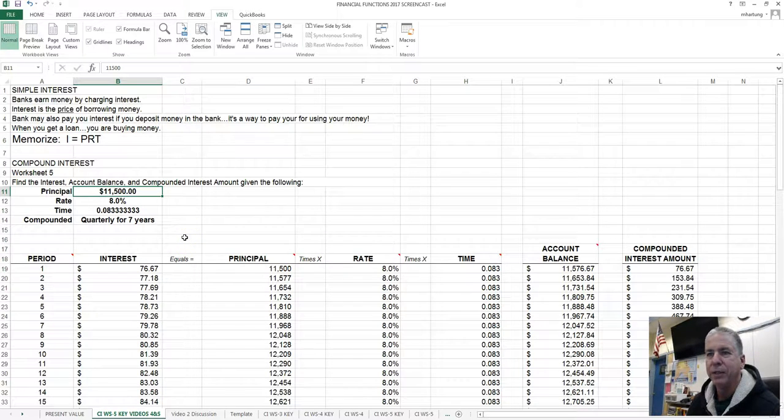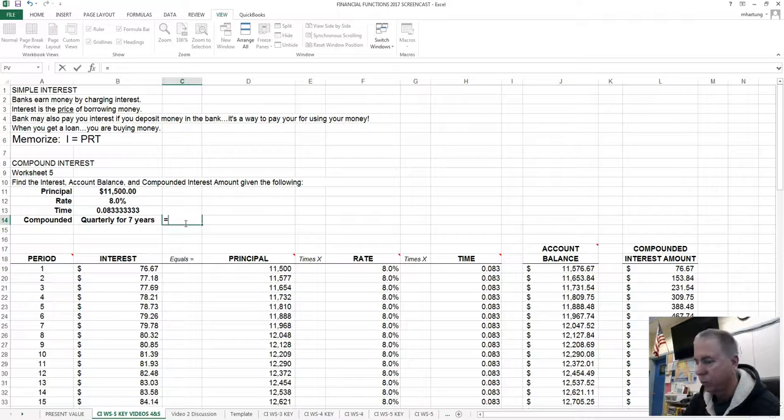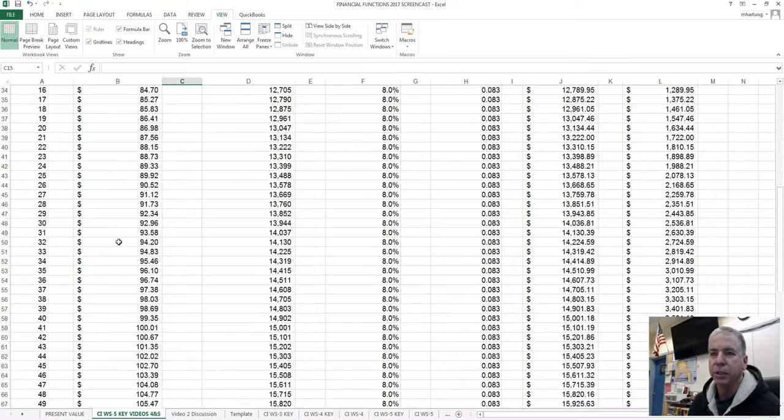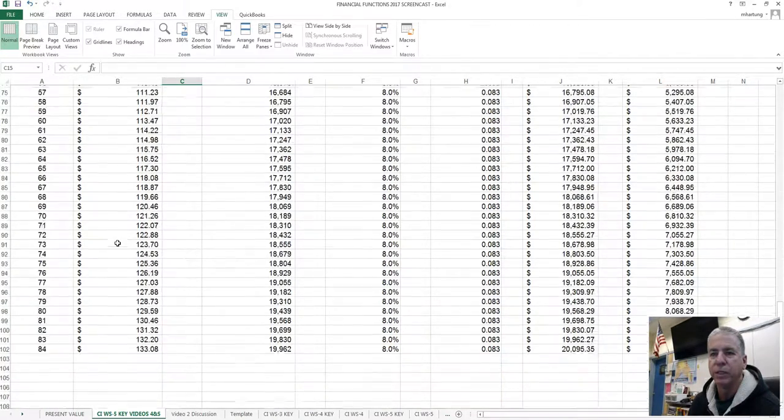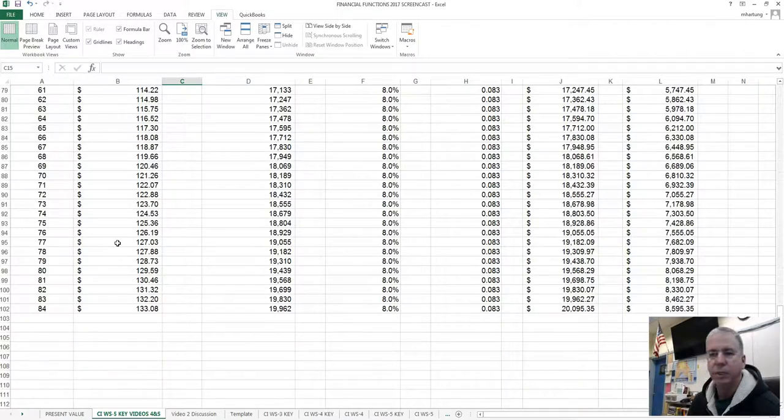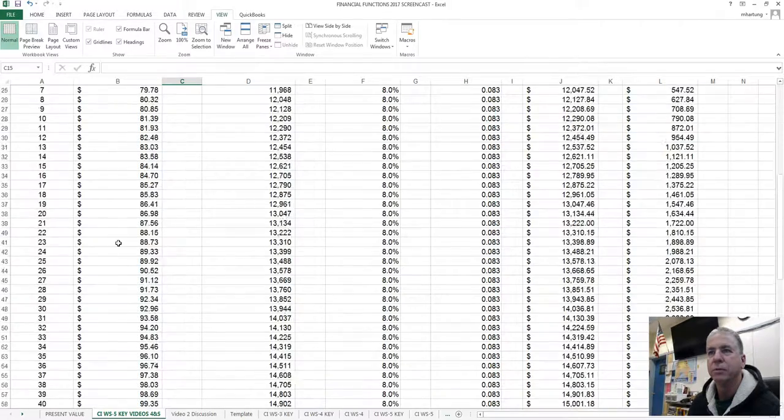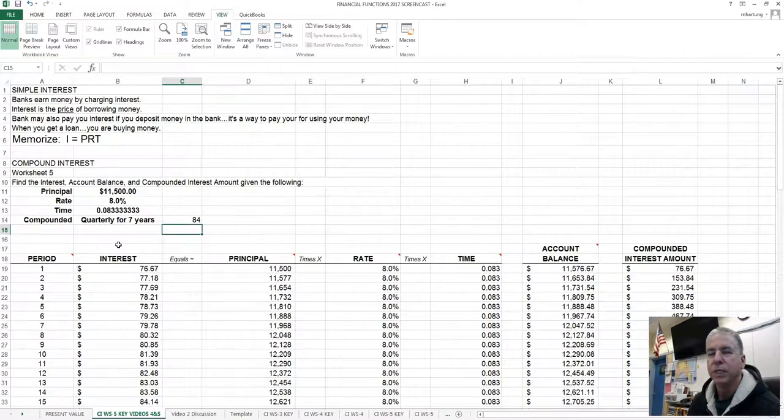And the thing of it is, if we're looking at 7 years and we're looking at doing this monthly, well, how many periods would that be? Well, it'd be 7 times 12, wouldn't it? 84 periods. So it's a lot. And so I went ahead and did that, and you can see here they all are. I think the most that we used in the previous lessons was like 24, and this is just for 7 years. So it becomes large. But let's see if we can get close to answering this question using our old compound interest table.